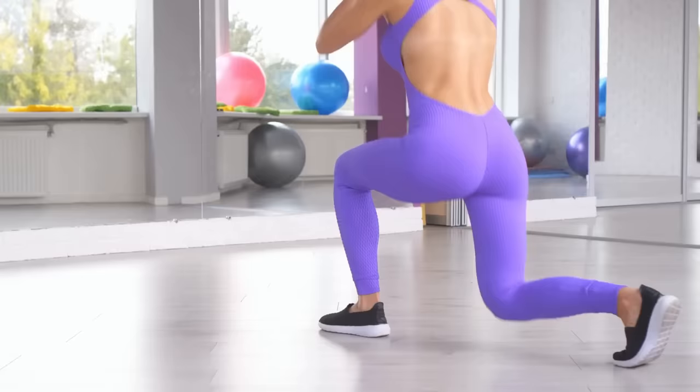If your lower belly is always the last place to burn fat, then your body sounds a lot like mine, which is why I'm here to tell you the good news. A weird cotton cloth trick I learned from my mom that got passed down through generations in our family helped me uncover an even simpler and faster way to get the hourglass figure I desired — without working harder in the gym, suffering gross diets, or paying for expensive surgeries to change what God created.